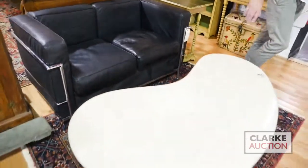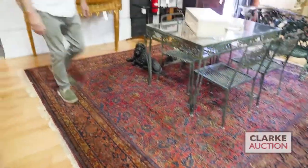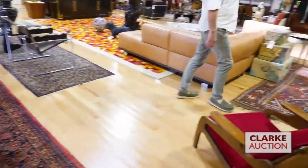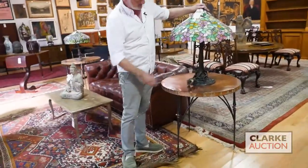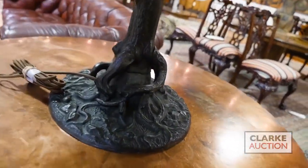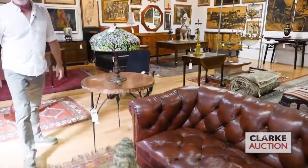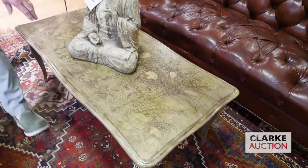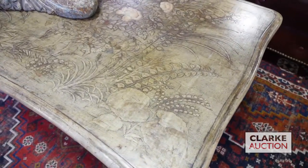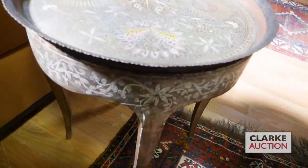We have this boomerang lacquered table. Below here, a Saruk carpet. Nice demi-lune console. We have lots of wrought iron furniture. We have three wonderful Handel lamps in the sale — just look at the size of this one and look at the tree trunk base. Absolutely great. One of the others is over here. I'm spotting stuff as I move along. Here, from Greenwich where the Porsche came from, we have this Max Kuhn table — nice silver leaf with decoration. Comes with this little one as one lot.